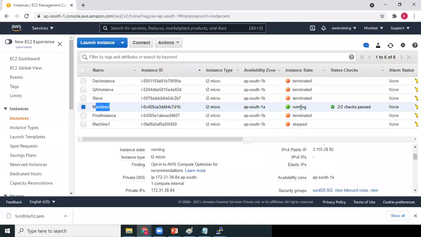I want to install a web server in this Linux. Now it's a plain empty Linux machine, and I agree there's no software installed in it. I want to install software in this machine. What software? I want to install a web server, a web package. I'll make the concepts very clear. Okay, give me 10 minutes.